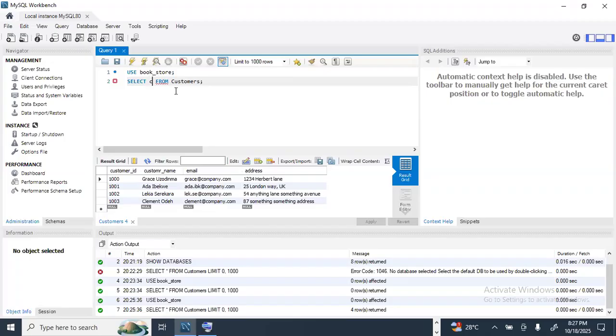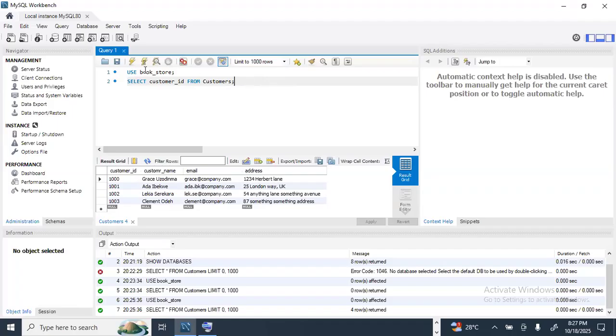So you can say select customer ID from customers. Don't forget your use bookstore. Once you omit this, or it is not found in your query, it returns an empty list or an error, right?